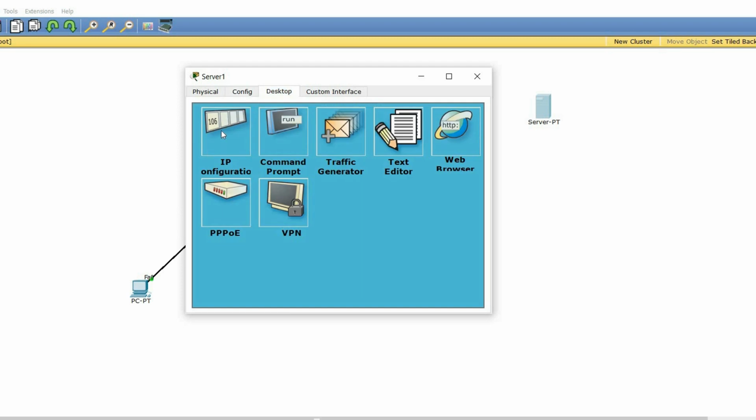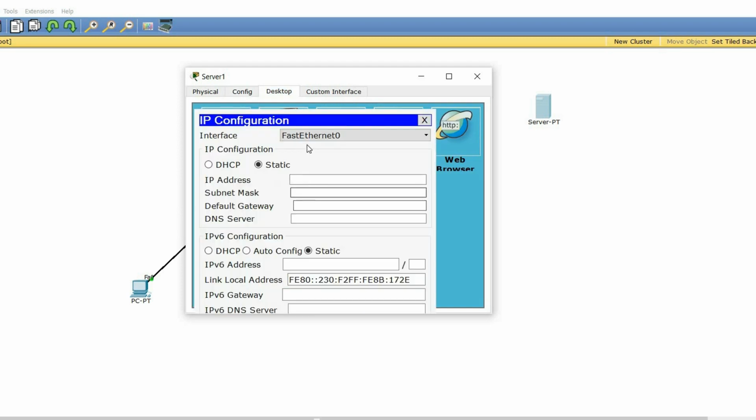Let's add an IP here. Always remember, a DHCP server should have a static IP, meaning you manually assign the IP address to the server. This is so that it is identified on the network, because it is the one that gives IPs to the network, so it will not get an IP itself. Just to make it visible to the network, always assign a static IP. Usually the first valid IP on a network address is used for servers.